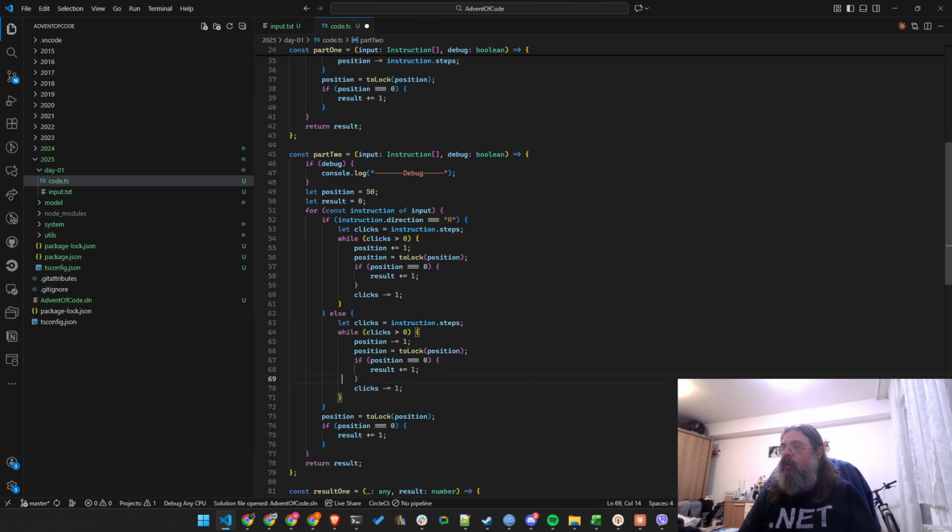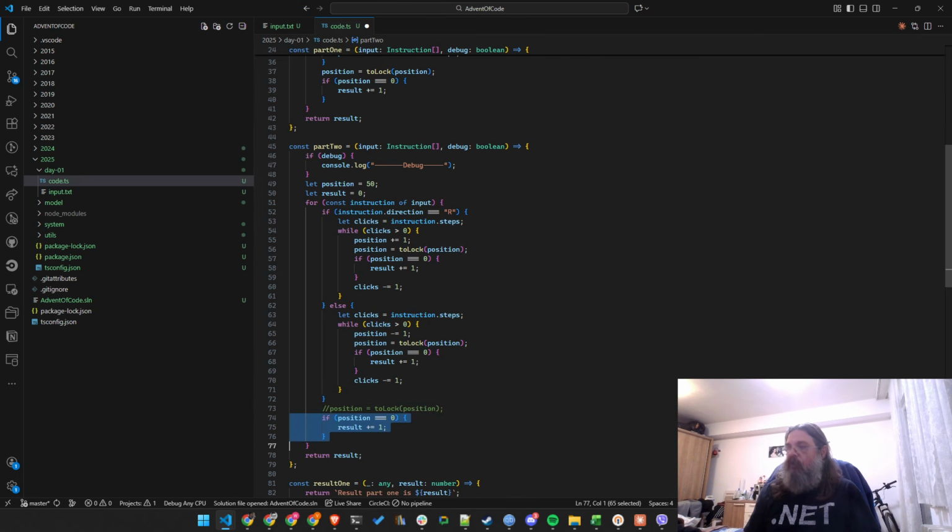So now, while clicks is bigger than 0, we're going the other direction. We're taking the modulo. If it's 0, result is bigger than 0, and reduce the number of clicks. We don't really need this here, and we don't really need this here because we're taking care of that thing above in the code.